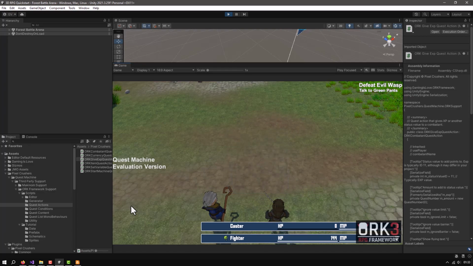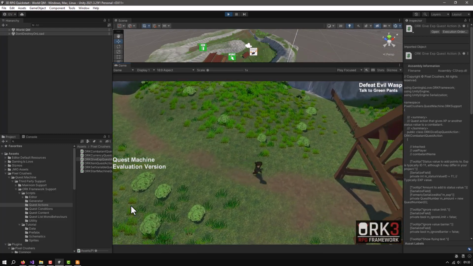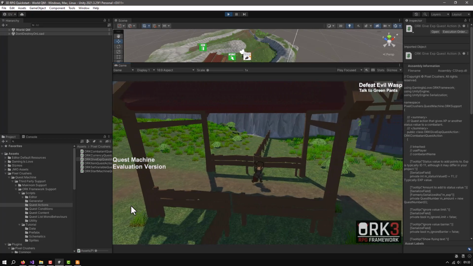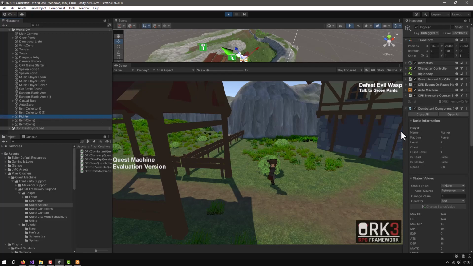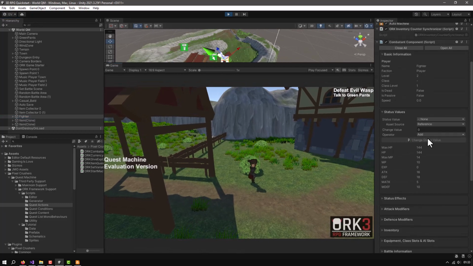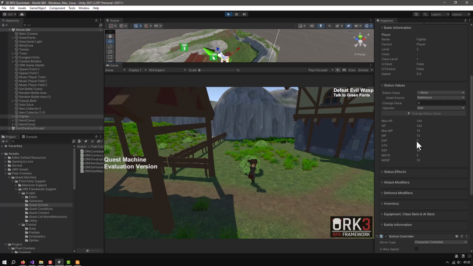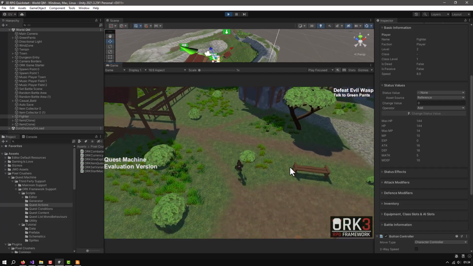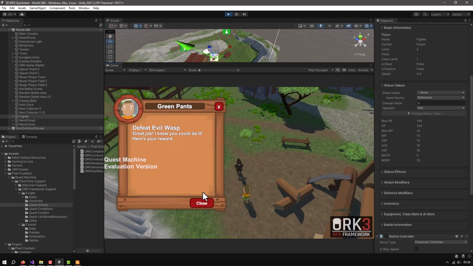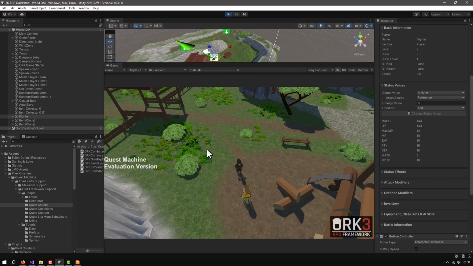Alright, so now let's try to go back to Green Pants, and let me check once again the fighter combatant component, and we have 0 experience, 0 experience for some reason. Is it the ORK Borg? So let's get the rewards.